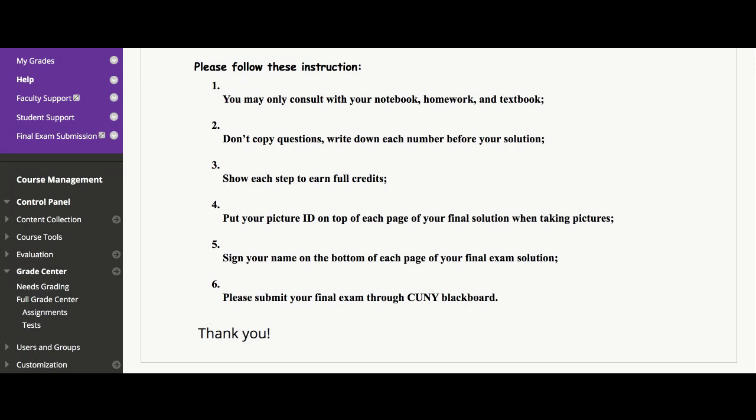Ruli is asking, there are other professors who are allowing students to take an exam at whatever time throughout the day, as long as it's submitted before the end of the day. Would that be better? The problem is this, Ruli. For some classes, like I have some other classes, I'm able to do that. But for this course, I'm not able to do that. So let's just do it in one shot because I won't be able to proctor you any other time.